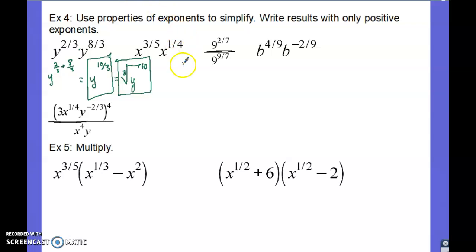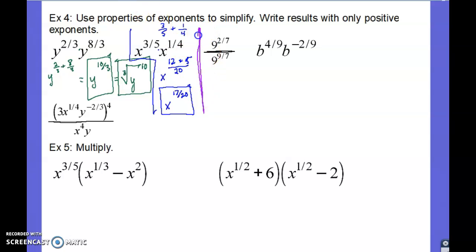I really did not give myself much room here, so hopefully you can follow along. The issue, though, is that only works if your denominators are the same. What happens if your denominators are different? Now, we are still going to add 3/5 plus 1/4, but what we need to do is change the denominators to be over 20. That way, we can combine those terms together. So 3/5 with a denominator of 20 is 12 over 20. I hope you agree 12 over 20 reduces to 3/5. And then plus from right here, 1/4 with the denominator of 20 is 5/20. So now we can actually add those together, and we're looking at x to the 17/20. And again, if you wanted to, you could rewrite this as the 20th root of x to the 17th power for that problem. And I really regret not giving you guys more space. But if you're writing on notebook paper, then you should be fine.